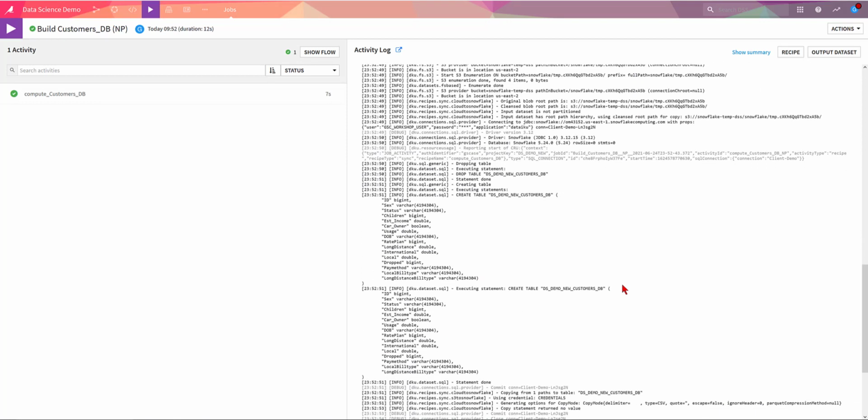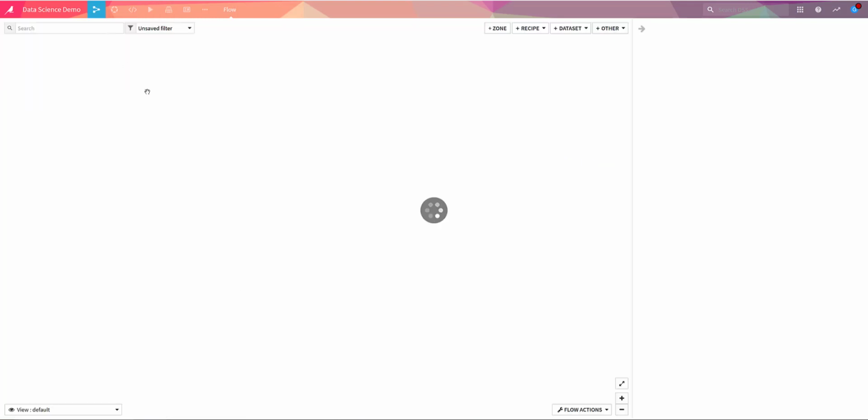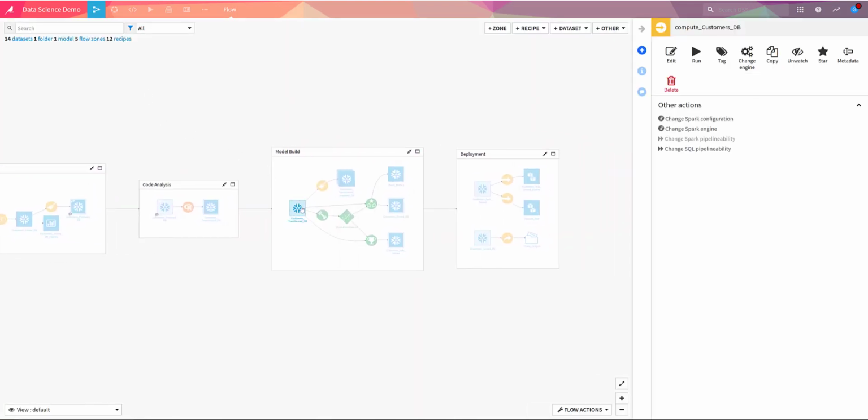Here in the logs, you can see DSS uploading the dataset into the automatic fast write connection, creating and loading the table to Snowflake, and deleting the dataset from the bucket after it finishes. Simple and very fast. Best of all, no changes are needed on a project level to see this performance increase. DSS will automatically apply auto fast write on the next flow execution.